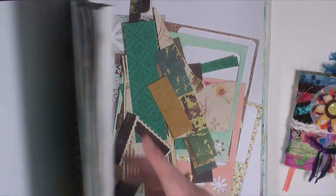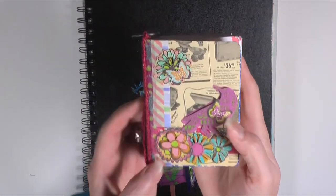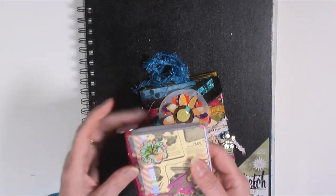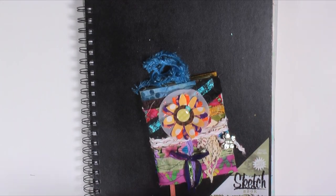I've been in the mood to do it, and it's even on my little list of things I want to do. I've got my little notebook here. I have a little composition book that I altered, and this is on my blog, the pictures and stuff. I did not film this. I have it in my little thing here, scrap journal. I need to do that. So we're going to do that today.